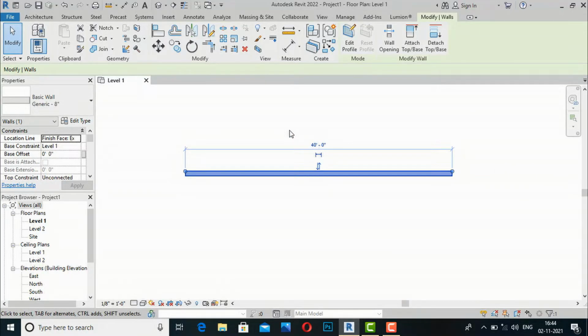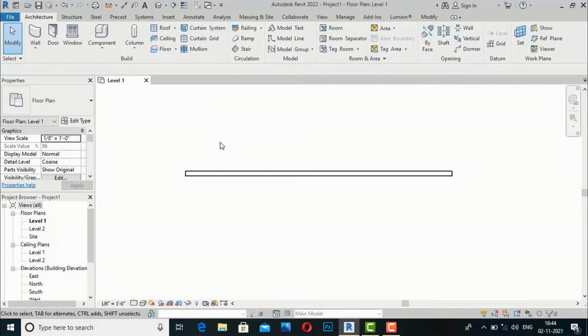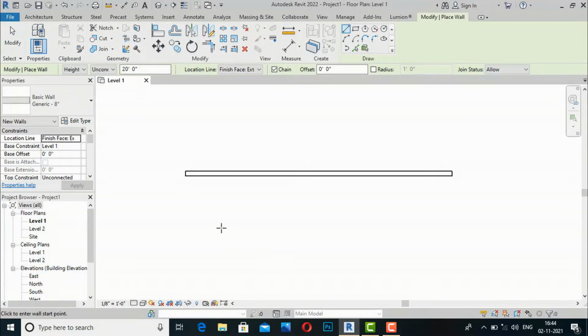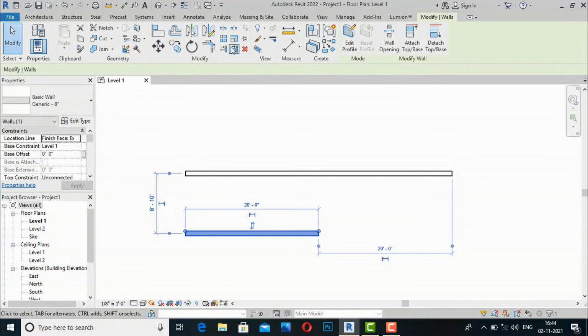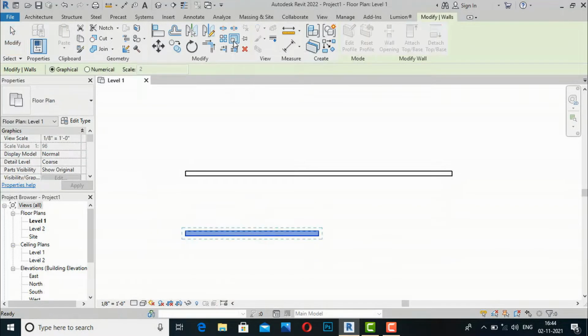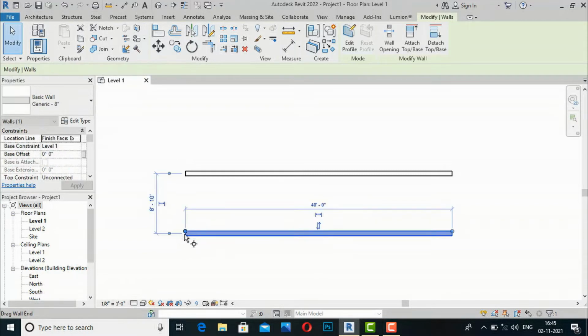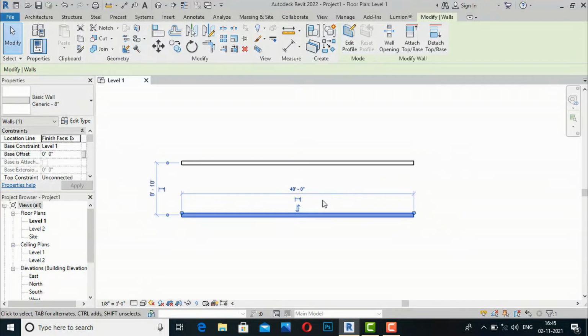So we will understand the next one, and I'm going to draw another wall of 20 feet here. I'm going to hit enter, and now I'm going to select this wall, and again go to this scale command, and now I will select this numerical. I want to make just double of this, so I will enter here 2, and I'm going to click once here at the corner, and now you can see it has just made double of this wall, and it is again 40 feet.